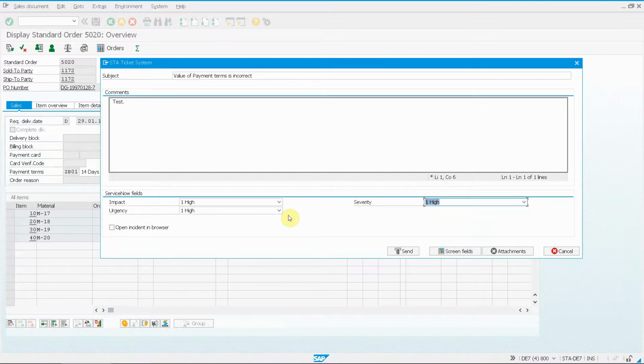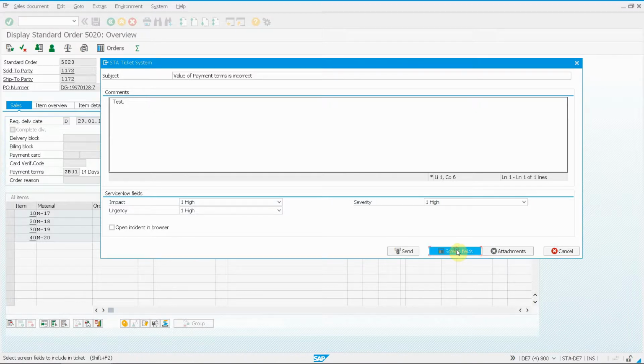So now I will make this a very high priority ticket, and naturally you can upload attachments here. So if your problem is related to maybe an Excel upload functionality that's not working, then you can attach the Excel file, for instance.